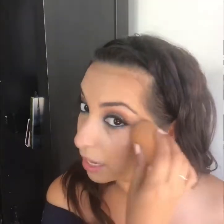I'm gonna go back in with my beauty blender, and on it I'm gonna spray my Kiehl's toner. It's their Ultra Facial Toner. Because again, if you have oily skin, this may be a big, big no-no. Because I have such dry skin, I feel like this really helps that powder settle.